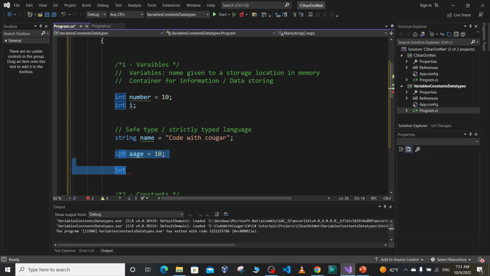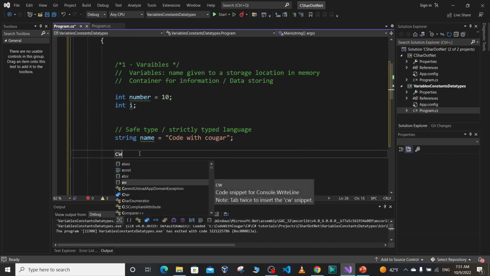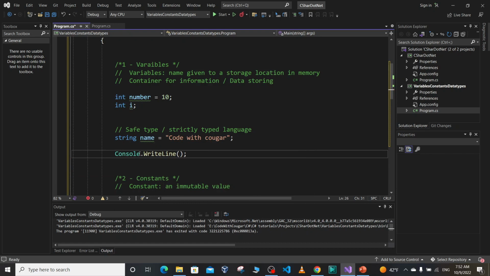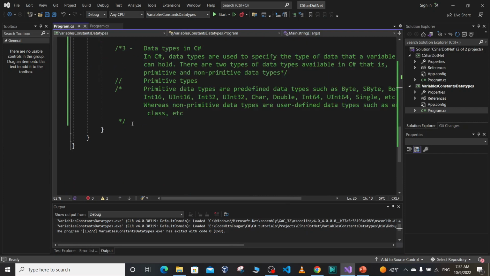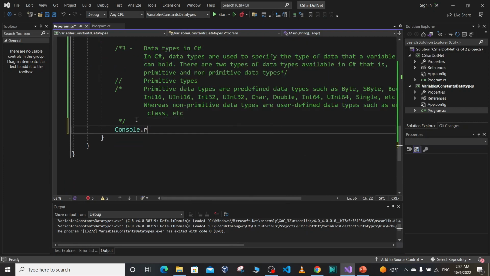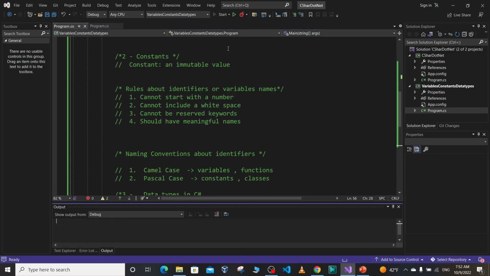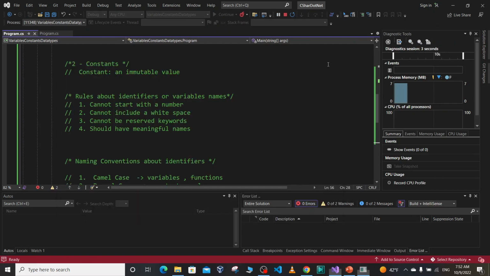Let's use this string variable, and if we wanted to print this variable in our program, we can just write Console.WriteLine(name). Let me write a Console.ReadLine here. If we run our project right now, it printed code with Cougar.